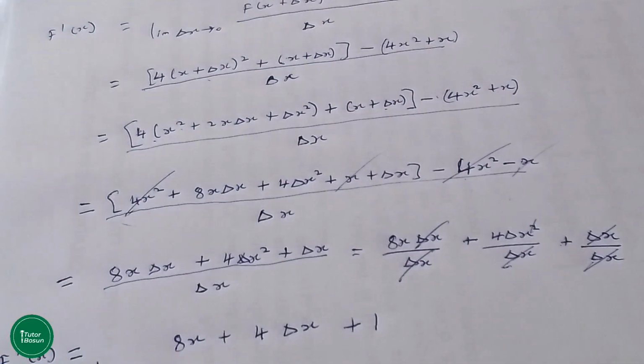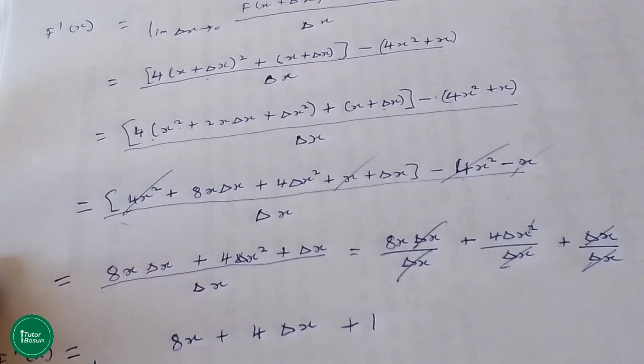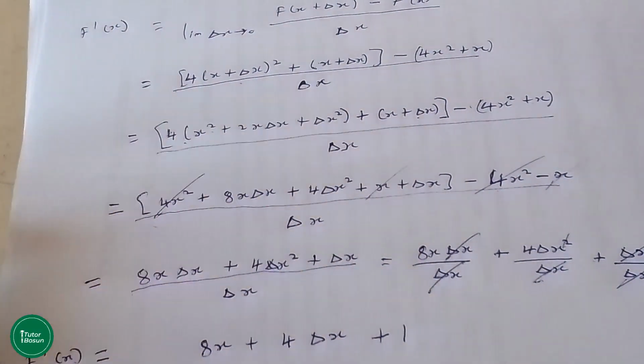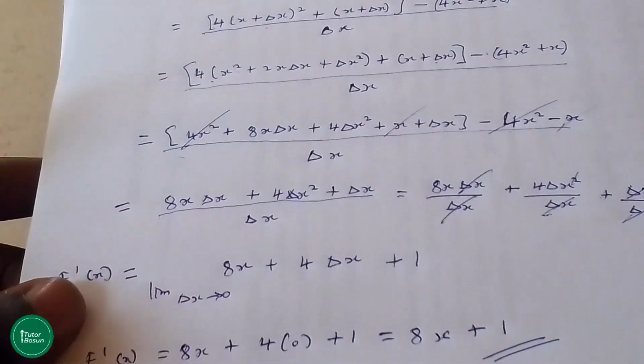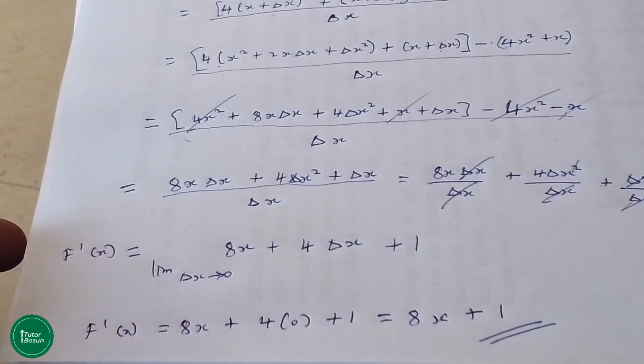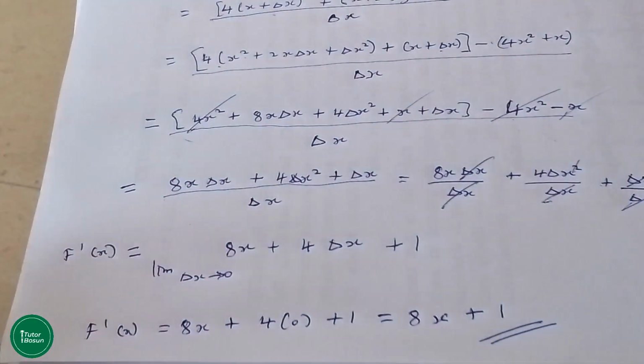So we have been able to differentiate a particular function. We've been able to find the first derivative of a function f of x using the first principle. In the subsequent videos, we will be talking more about finding the first derivative of a function using the first principle, and we'll also be discussing the power rule of differentiation, which is a much shorter method of finding the first derivative of a particular function.